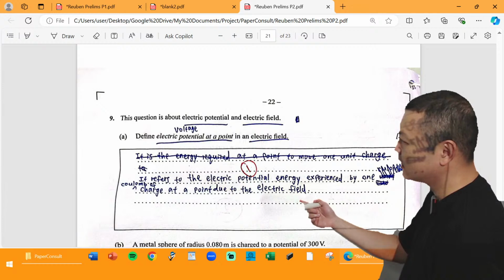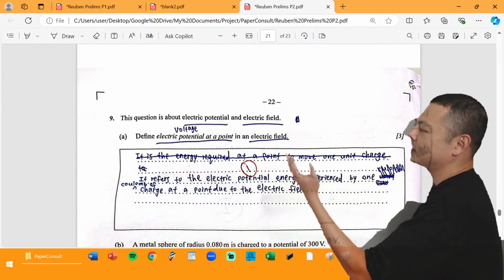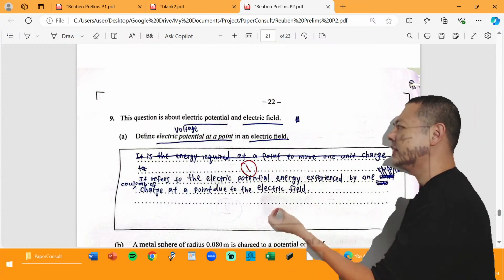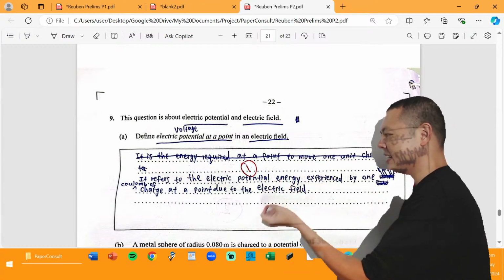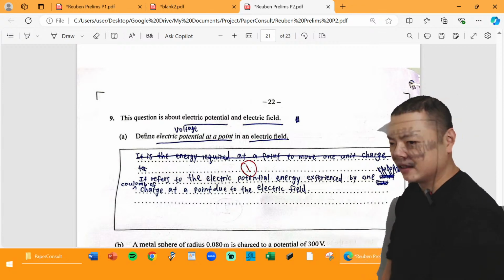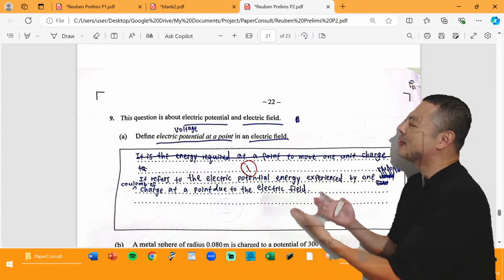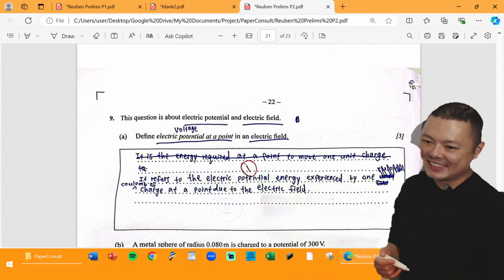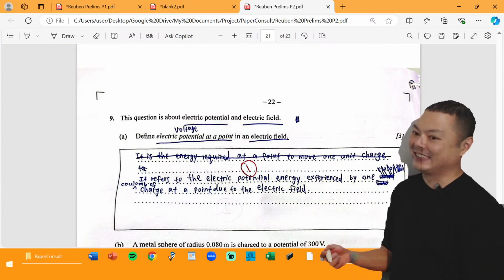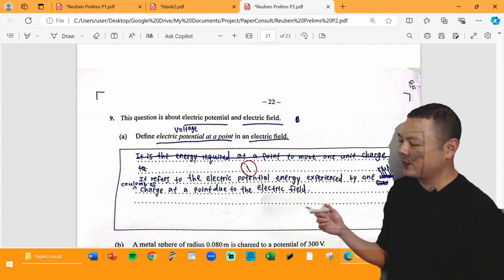This one? Define electric potential. Work done per unit charge on a positive charge to bring the charge from infinity to a point in the electric field without a gain in KE. Because that's part of the definition. Dude, why is the work done by an external agent? Because that's just part of the definition. Right or not? I don't know what your school's version is.